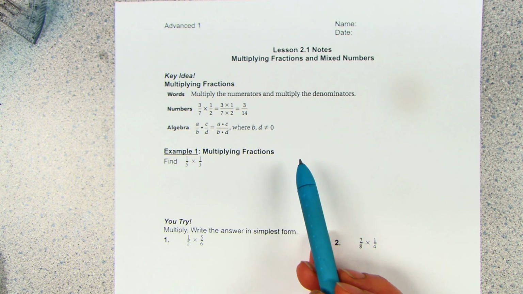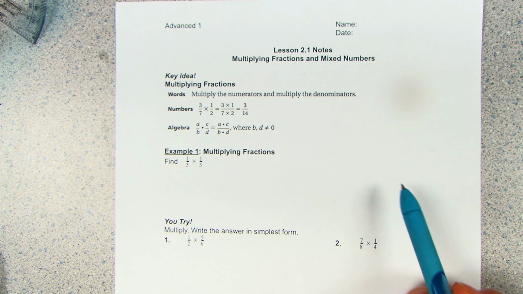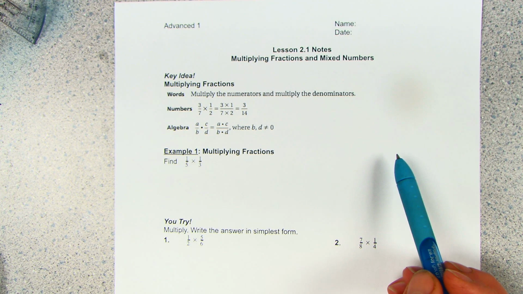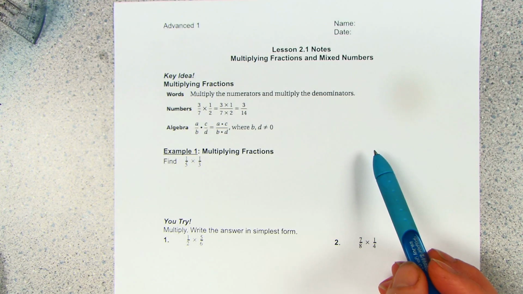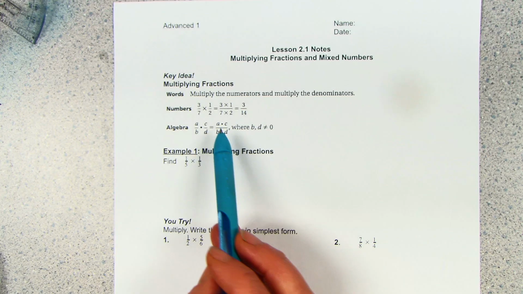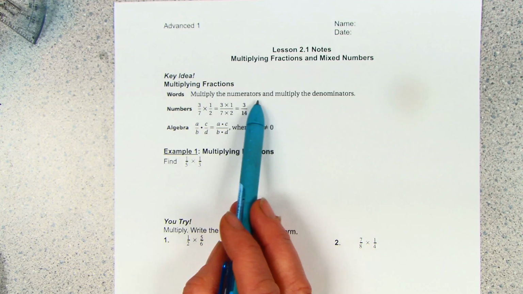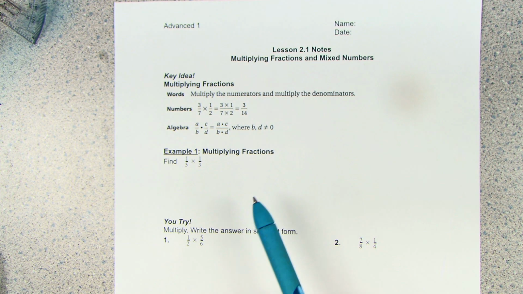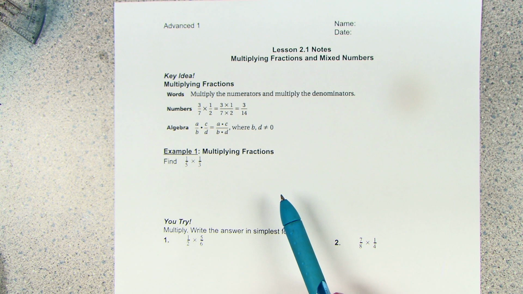These are the lesson 2.1 notes on multiplying fractions and mixed numbers. We have been working with a rectangular model and using that to show a picture of what it looks like to multiply fractions and mixed numbers. But sometimes that gets difficult when the numbers get big, so it's nice to be able to move toward a rule. The rule that we use for multiplying fractions is that you multiply the numerators and then you multiply the denominators. Multiplying is much easier than adding because you do not have to find a common denominator.